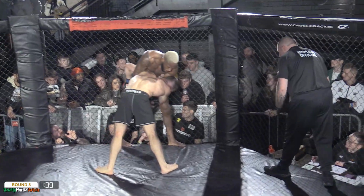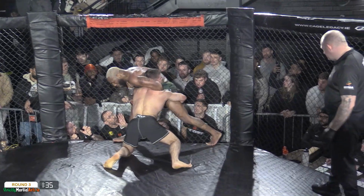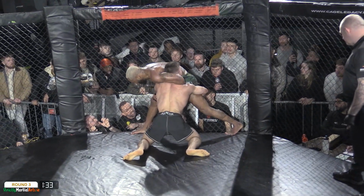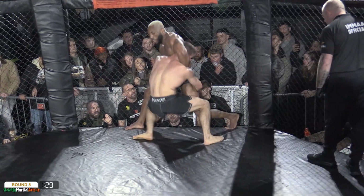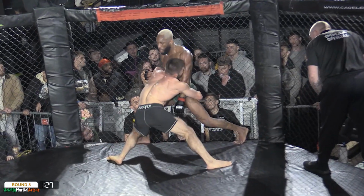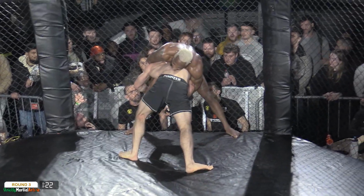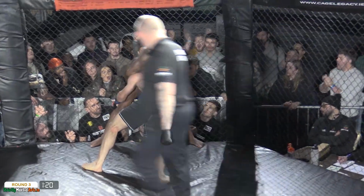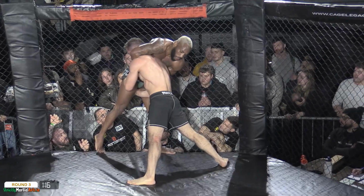That underhook needs to be deeper. He needs to elevate his opponent's head. He's got double unders now. He's going to try and get his opponent elevated. Lascar drops to the knees. I can't quite see if he's connected the hands. I think he has. He's going to give it everything he has to try and elevate Castro. Doesn't manage to do so. Tries to switch back into a single, possibly. He is relentless here. Castro's on his neck.